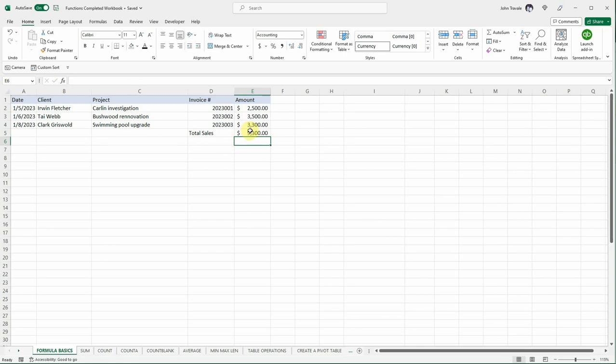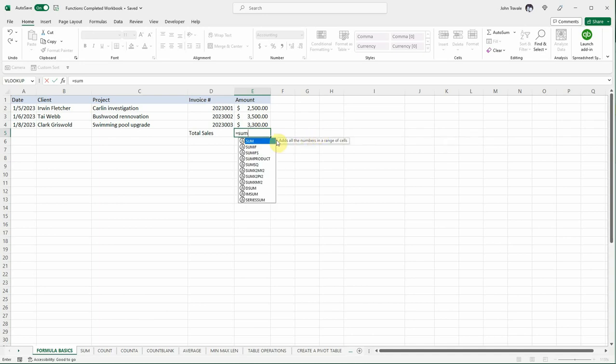So now to use a function, and we're going to use a function that we're going to talk about in the next module or next section, you hit delete, we're going to delete that out of there. The delete key once will delete anything in a cell. So we're going to hit equal sign. Now, if we wanted to get a sum of all of these, then we would just hit equal sign and type in sum. If it comes up and it turns blue, then you can hit the tab key and it will automatically put your open parenthesis.